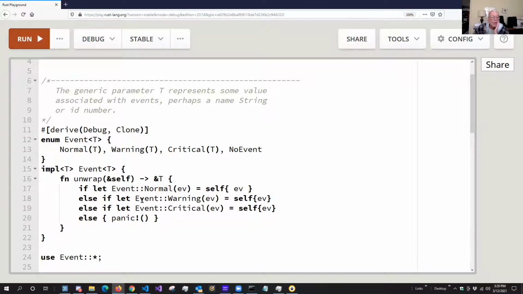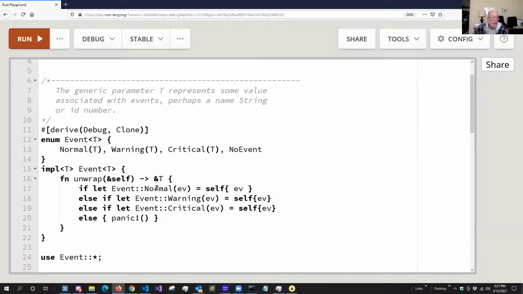Else, if let event, by the way, this if let is a matching statement. This is not an assignment. When you see if let, that looks a little weird, but it is really a matching statement. What it's saying is, if this contains normal of EV, then that's true.